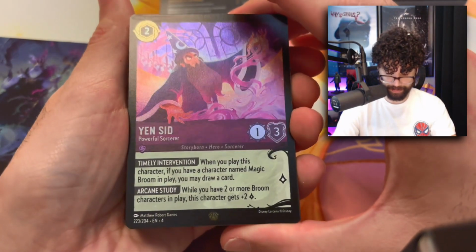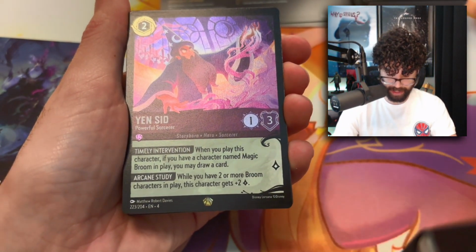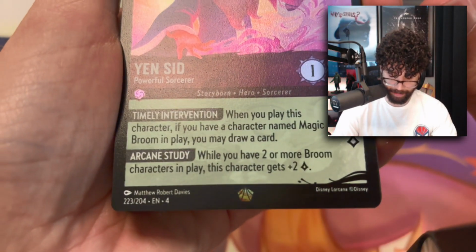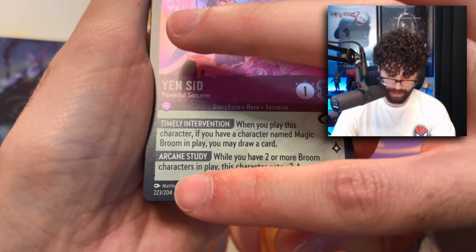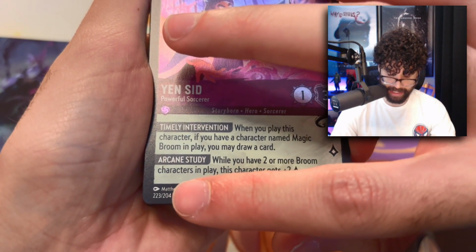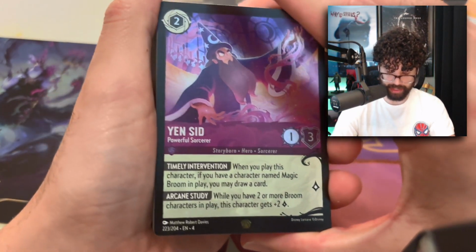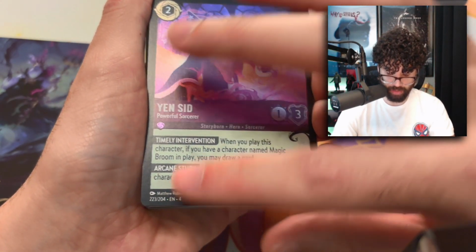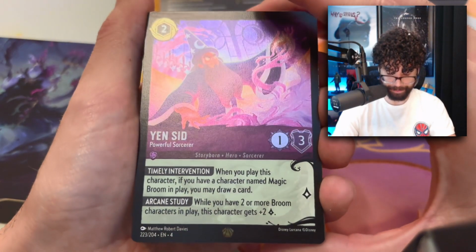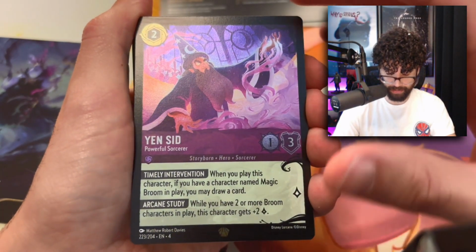And it's just got these little effects here. Sorry for bumping into the camera. And as you can see, it's above the set number down here, if you're unfamiliar with collecting cards or Pokemon or something like that. That means it's a secret rare, which doesn't mean you can't pull it out of a pack. It just means that it's above the set number, so it's not normal. It's a very rare card. And it's just Yen Sid, Powerful Sorcerer.